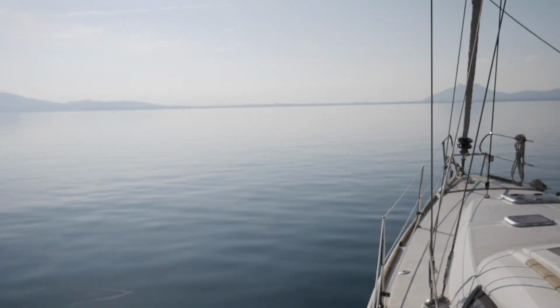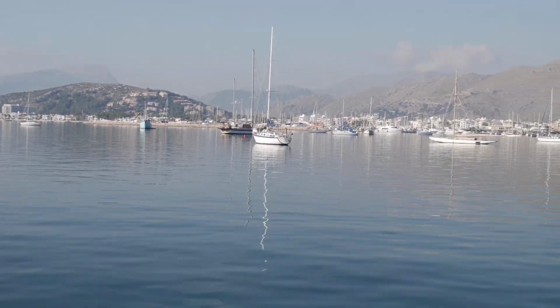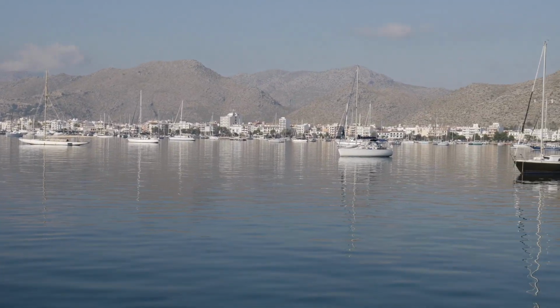Good morning. So day two of trying to get the alternator fixed. I took it in yesterday, but they were closed, Spanish time. But we've just gotten up and it is a beautiful morning. Check out this anchorage. It is like glass. And the water is quite possibly some of the clearest water I've seen in a long time.